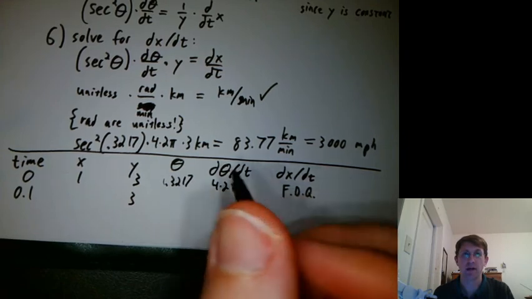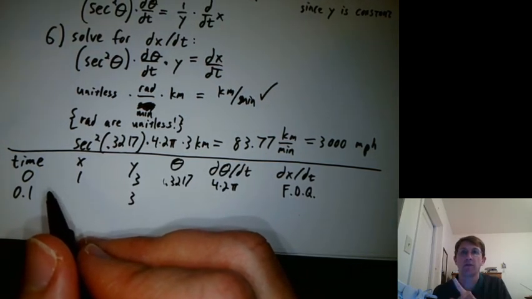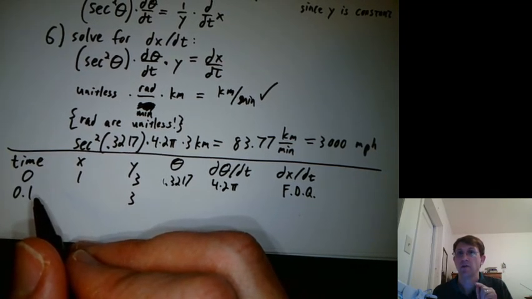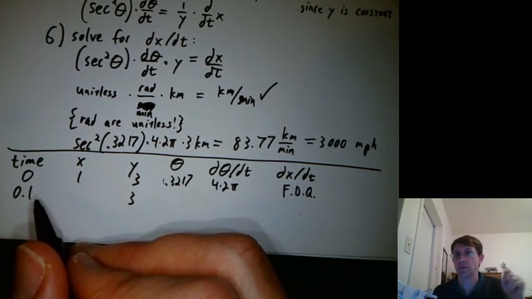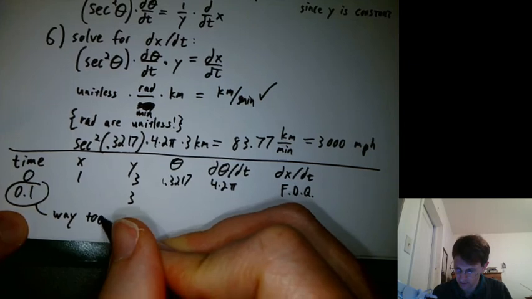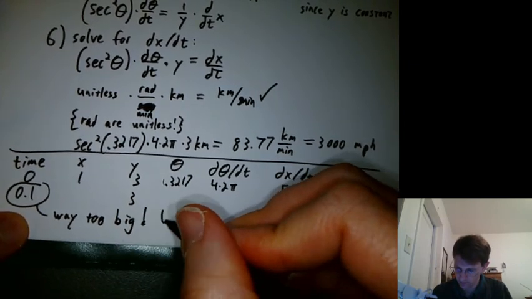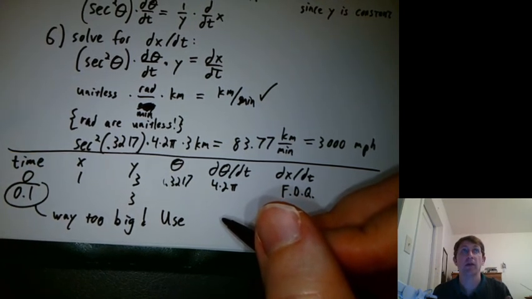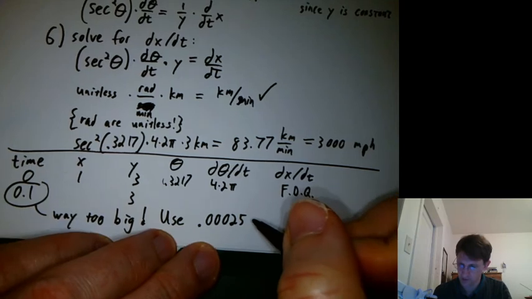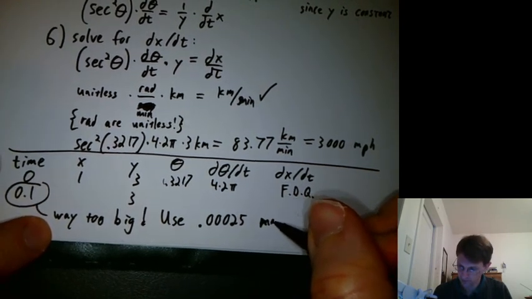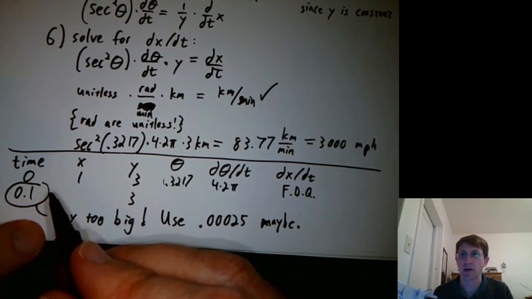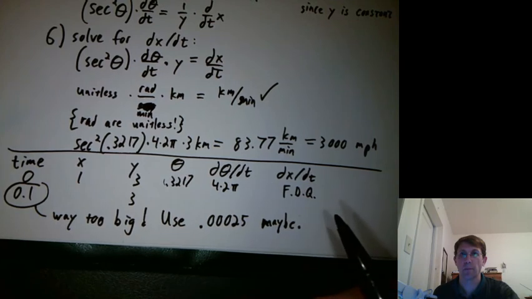But it turns out, if the lighthouse is rotating at 4 revolutions per minute, going 0.1, so 4 revolutions per minute would be 0.25 minutes per revolution. If you go 0.1 minutes into the future, that's almost half a revolution. The beam is now pointed out to sea, basically, instead of along the shoreline. So this number is way too big. If it's 0.25 revolution, 10 minutes per revolution, you'd want to use something much less than 0.25, maybe 0.00025 to be a fraction of a revolution. So as much as I like spreadsheets, you do have to be careful about using your time steps, getting your time step size right.